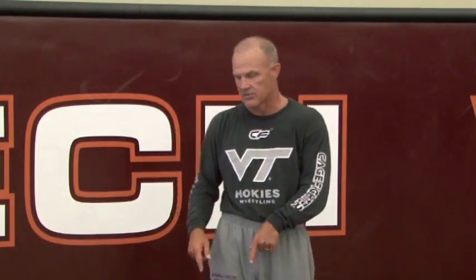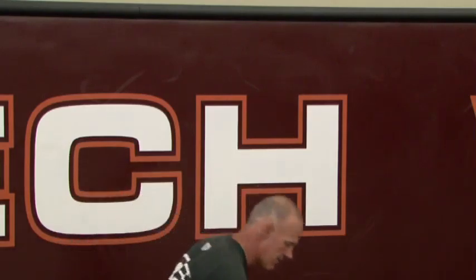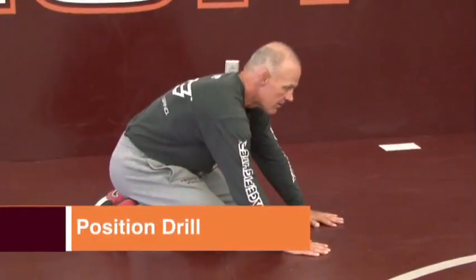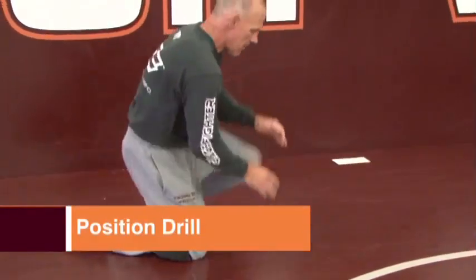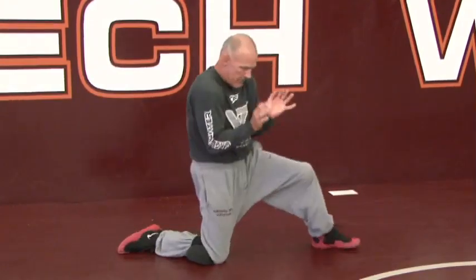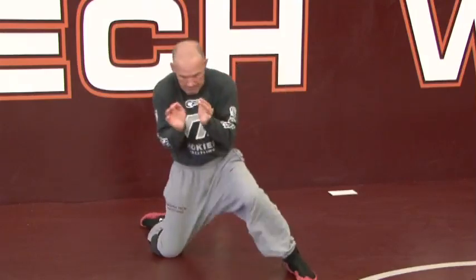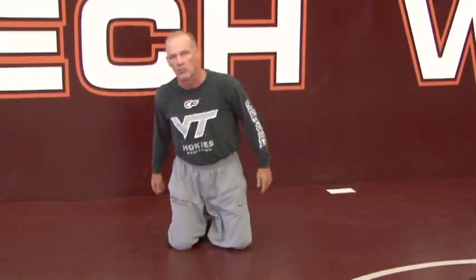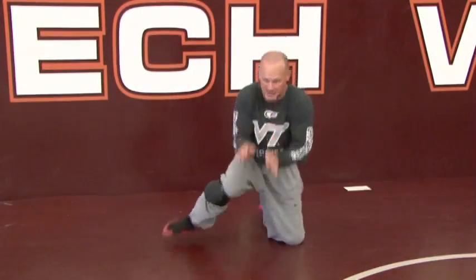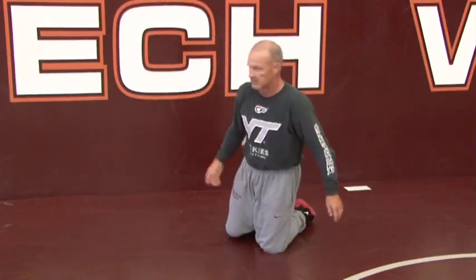The very first thing is just doing it by yourself — working on your position, setting up, working on your setup, working on your explosion. So you know you're ready to go. Making sure I come with my hand up, making sure I'm really working. That might be kind of easy to do when you're fresh, but if you just got done doing sprints or piggybacks and you come to the ground here, you've got to do 20 of these. It really helps bottom position.